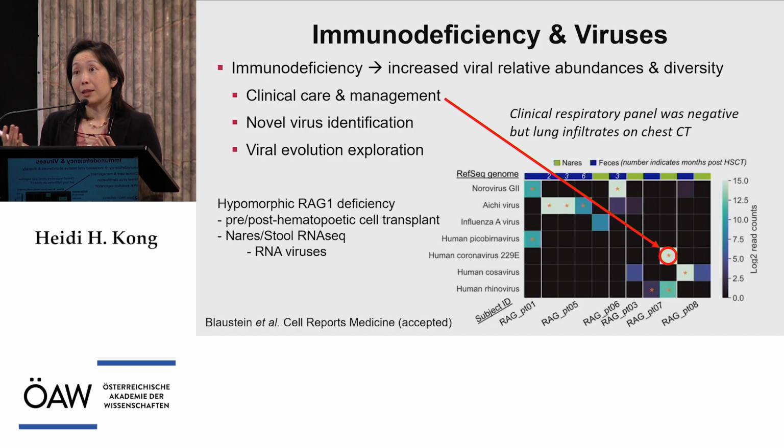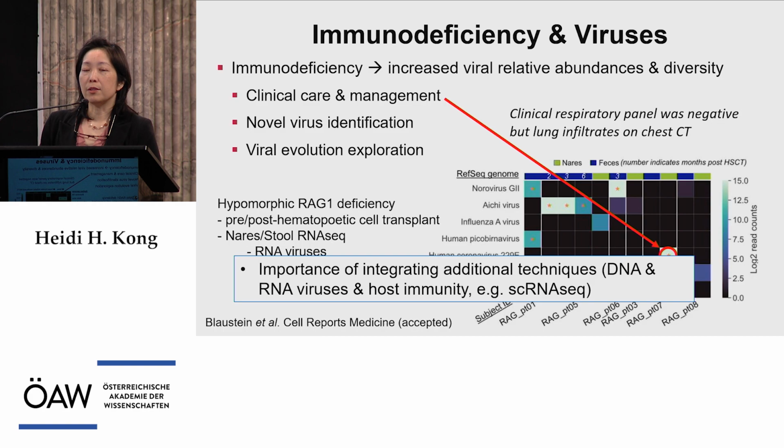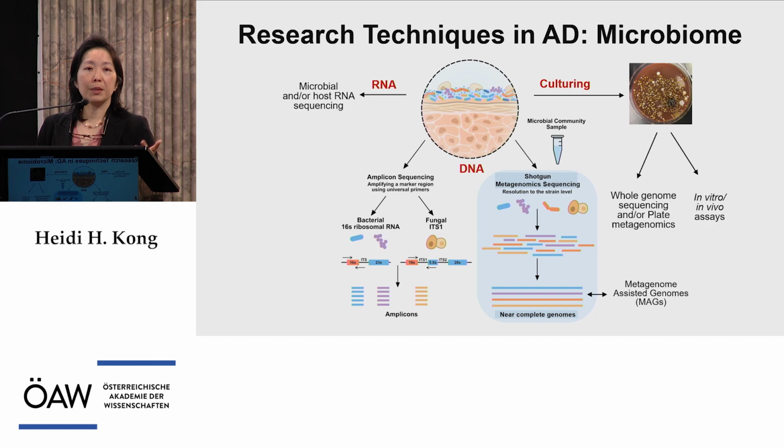So these are some of the ways that we're using RNA sequencing to look at microbes in and on the body. And we've just heard a lot about host single-cell RNA-seq, so integrating that together to look at host-microbial interactions. So I've basically given a brief overview of DNA sequencing, amplicon sequencing, shotgun metagenomics, and how one can use computational methods such as MAGs to improve the resolution of samples. When you integrate culturing with shotgun metagenomic sequencing, it can help one better understand the microbes present in and on the body, and then how we're using RNA-seq to also look at other microbes.